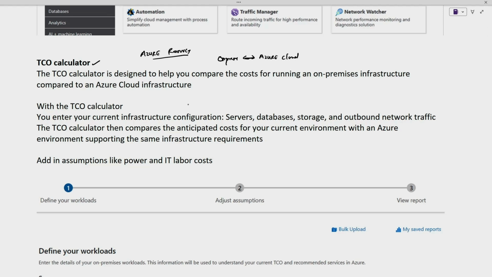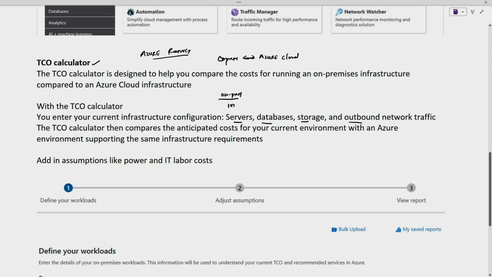So with the TCO calculator, enter your infrastructure configuration which you are running in on-prem, which might include the servers, database, storage, and also the outbound traffic. So basically you are collecting all the information related to your on-prem.